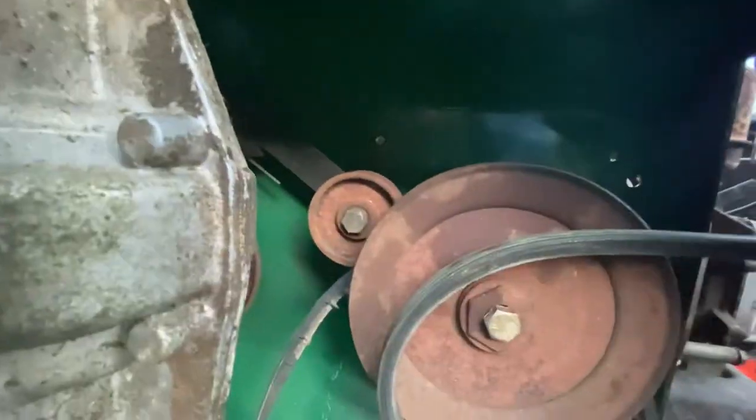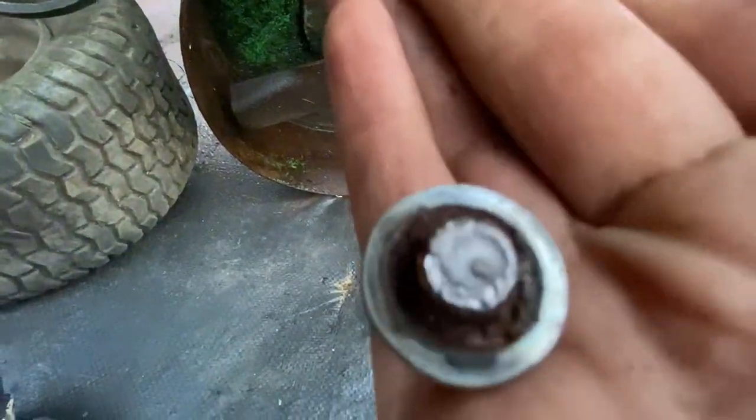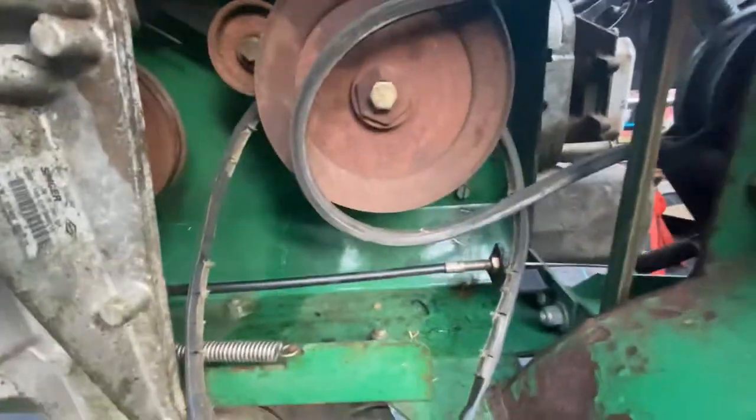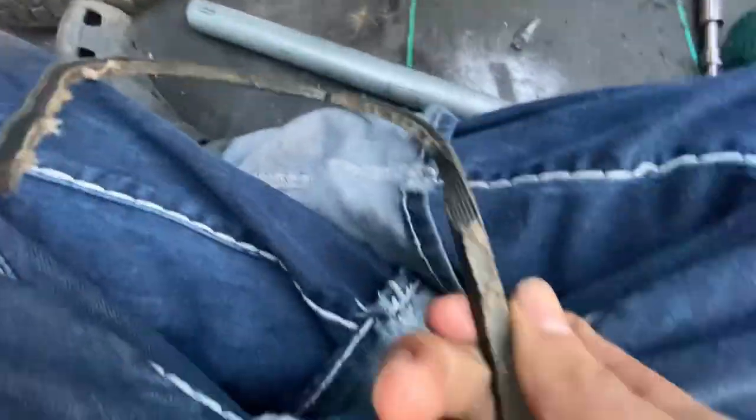You see that? That's the fourth bolt — you know where that went? It's right here. I swear to god, everything that I'll be fixing I always end up breaking something. Oh my god, bad luck, bro. Well, at least now we could take this out and buy a new one.